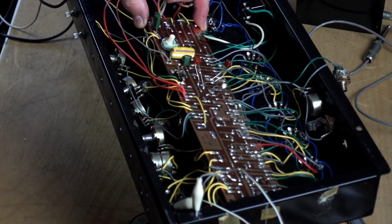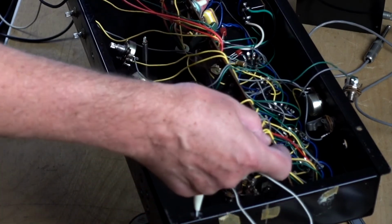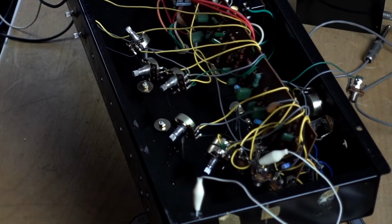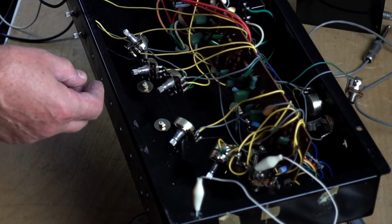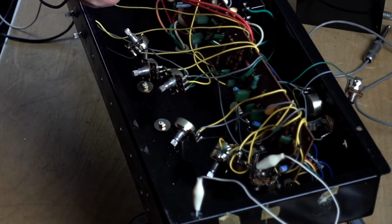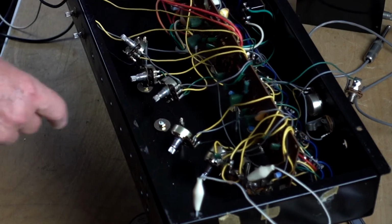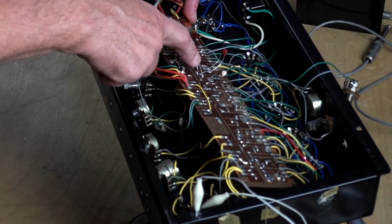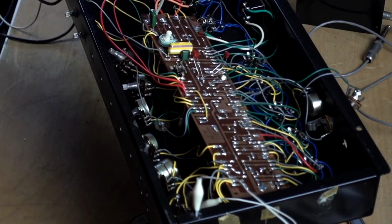It's a pain a little bit because you have to undo the parts and everything to get to this side of the board to change the caps. That's the caps that I changed for bias filtering. And these guys I'm gonna fix right now. Put it in the right place.